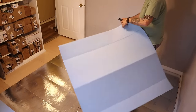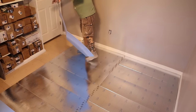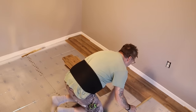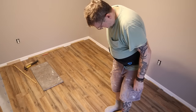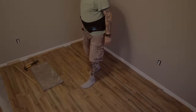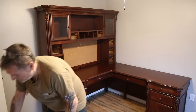Now here's the undercoating foam pad and vapor barrier, and I'm telling you, you gotta have it. Here's the tongue and groove flooring, and this color is called Tavern Oak. That was from Lowe's.